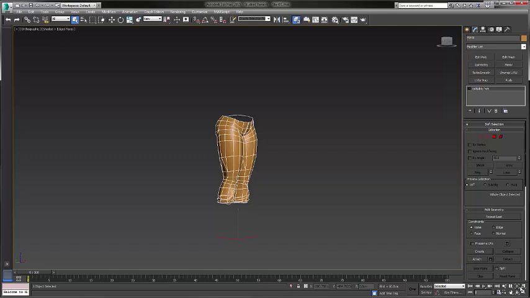This particular set of videos will be going over the sculpting of high-res detail into the mesh that we've created using Mudbox. If you are not familiar with Mudbox itself, I suggest going to the Autodesk website and having a look at their introductory videos. The videos you will find on the Autodesk website will take you through the interface of Mudbox. I won't be going too in depth into this area. I will just be showing you the tools that I use to create the detail in the meshes. Okay, with that said, let's get started.